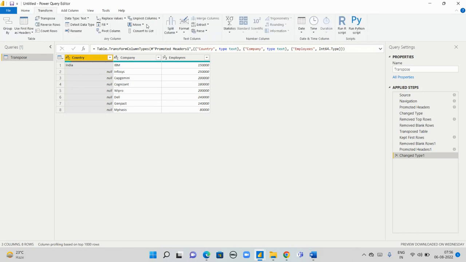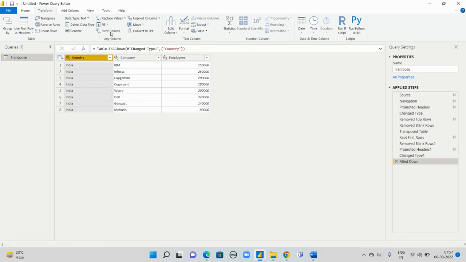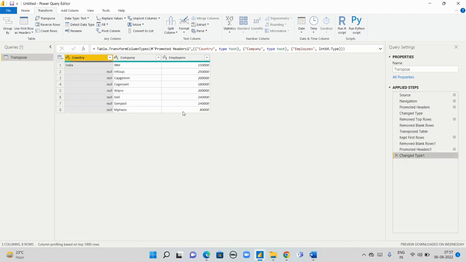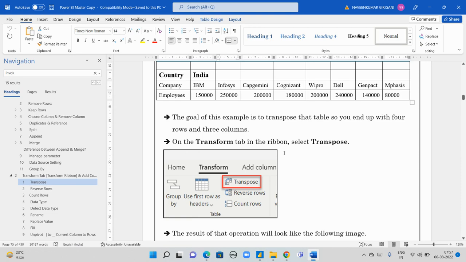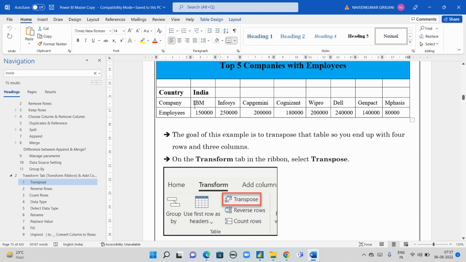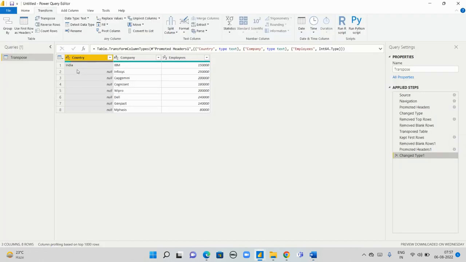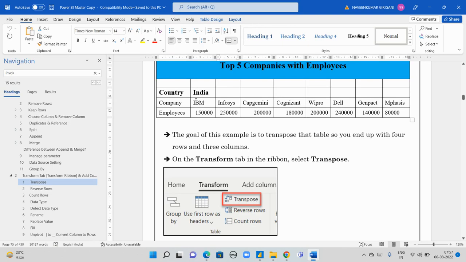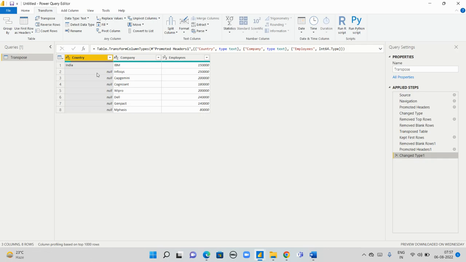Is there any option to do this? You see, this option is there. For example, in the single, okay, this is the total. You see only this. Delete these values. Yeah, for example, India country, these are the companies. All companies are India only. Now here it is showing null values for IBM company, Infosys company, all those. Everything is good, but only this is the thing: India. All the rows I want as India.